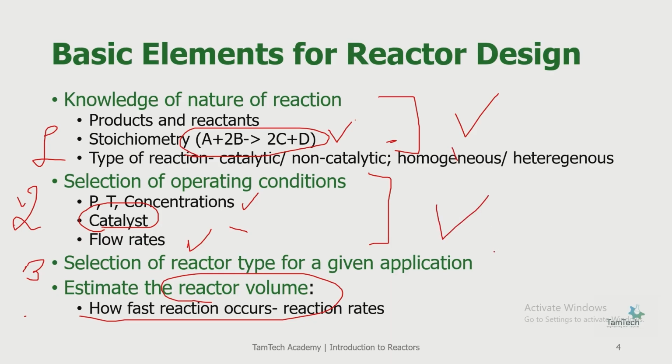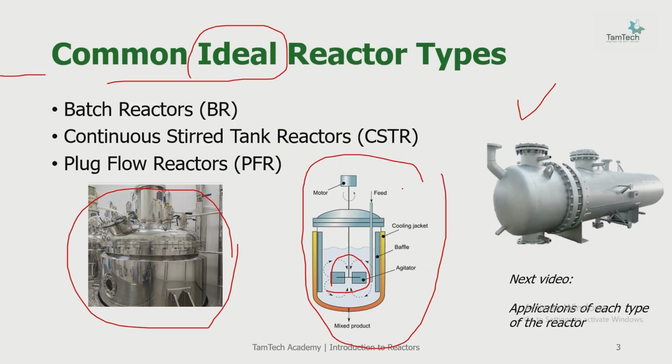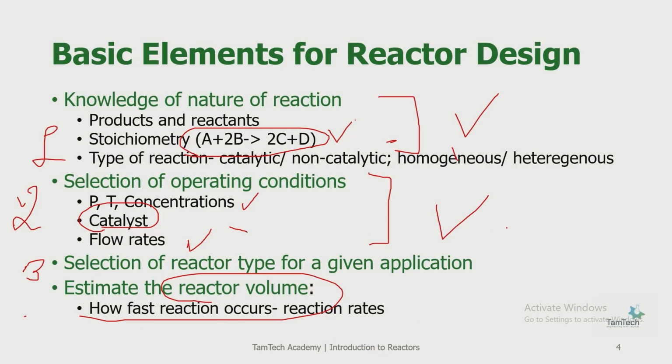The third one is the selection of reactor type. We'll discuss it in the next class: when to use the batch reactor, when to use CSTR or PFR. But the selection of these reactors will help you identify the right reactor volume. In case you have chosen the wrong application, for example a liquid, and you have chosen, just as a random example, the PFR, it could result in wrong volume estimation. That's why you need to be very careful in the selection of the reactor.